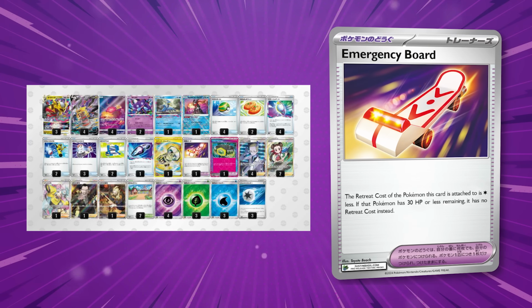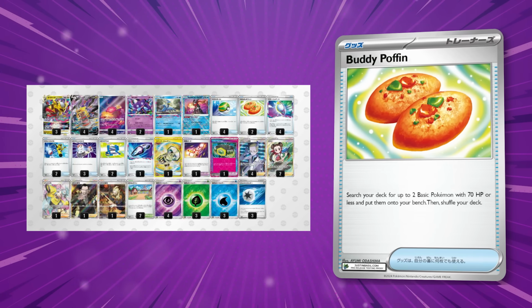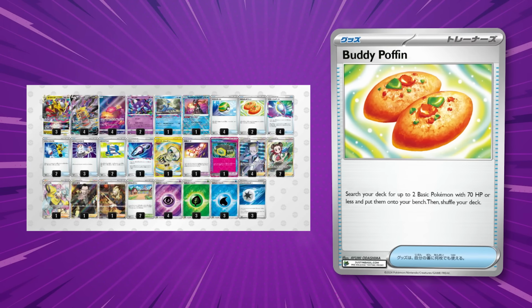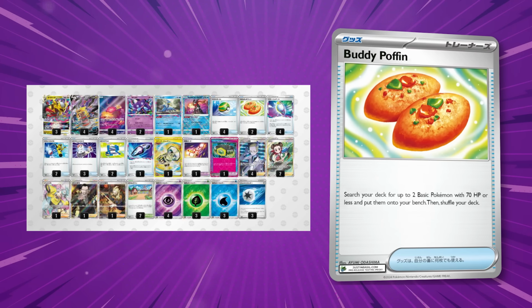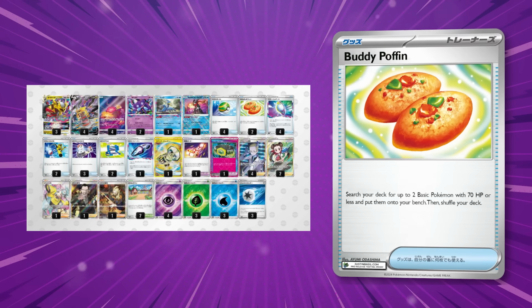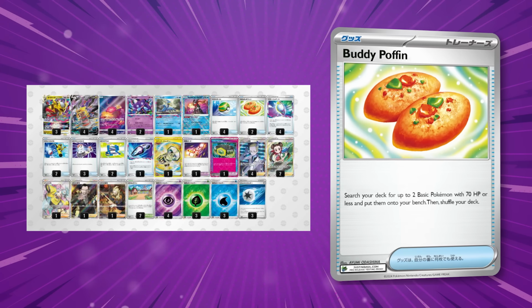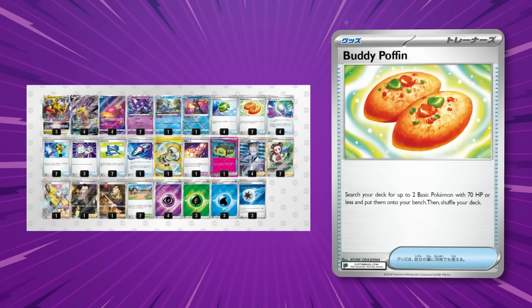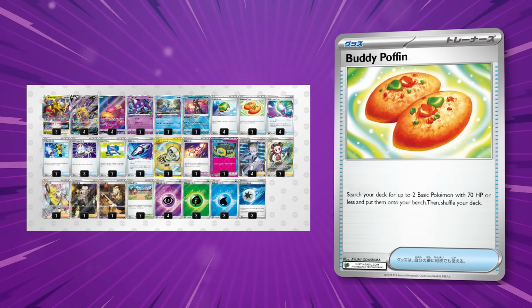And then lastly, we have the Buddy Poffin card, which is kind of a replacement for Battle VIP Pass. It allows you to search your deck for up to 2 basic Pokemon with 70 HP or less and put them onto your bench. So the obvious issue here is that the only Pokemon it can search for in this deck is Comfey. Nothing else. It can't even search for Sableye. So it's very far off from a one-to-one replacement for Battle VIP Pass, but it's going to do some of the same things for this deck.